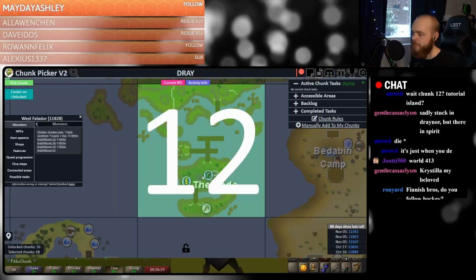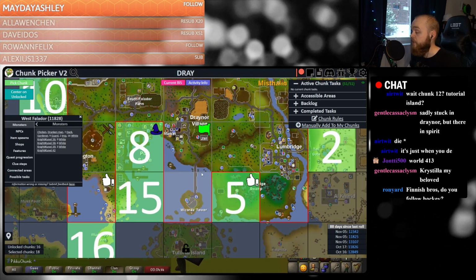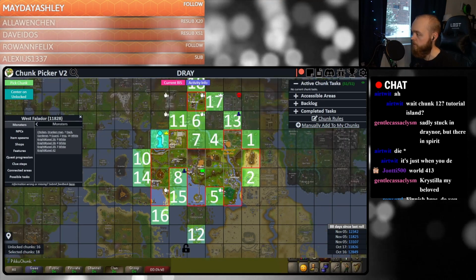Yes, chunk 12 is the group Ironman island. We can actually go back there from the teleport from Lumbridge. We can't do anything there, but we can go there. So that's why it's rollable. So it's a nothing chunk.